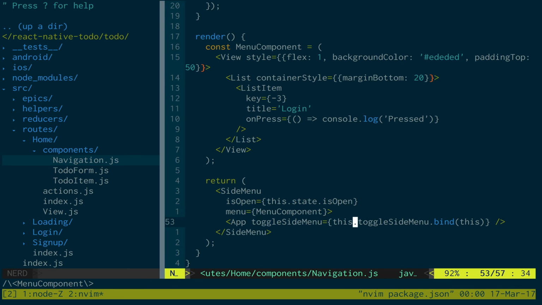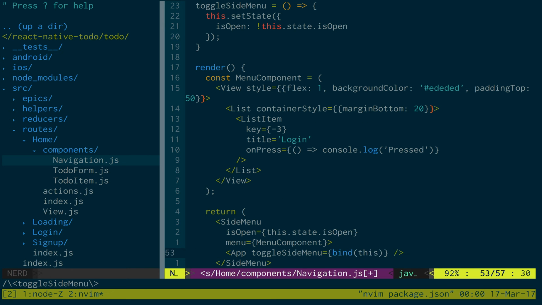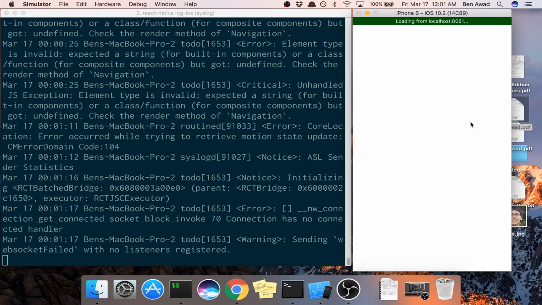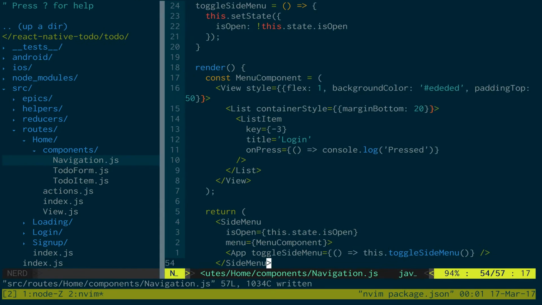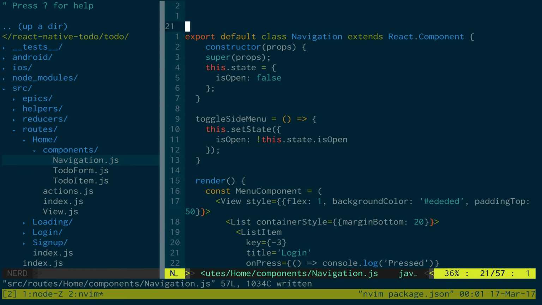Toggle sidebar, this dot. Oh, I don't like that. I don't like that at all. Toggle sidebar, like that. This dot. Does it look better? Nope. What else could be the problem? I don't think it's up here. This looks pretty straightforward.